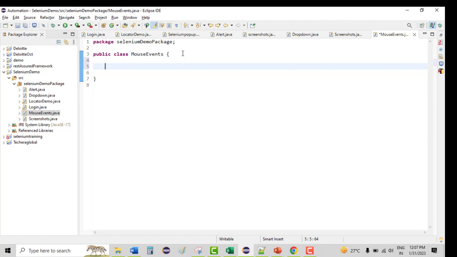Now, let's start with a scenario first, what we actually want to do. First let's understand that, and then we will be able to actually use it. We can use google.com. Let's open google.com, and in that we'll go to some element, and then we'll pass any text inside it. And we'll do a build and perform on it.